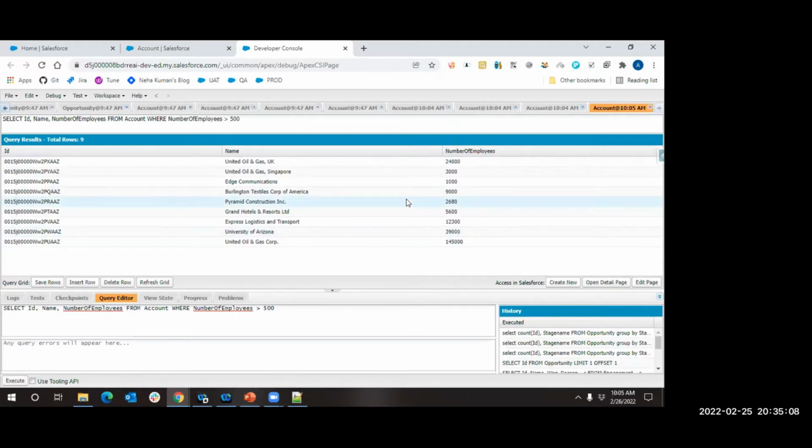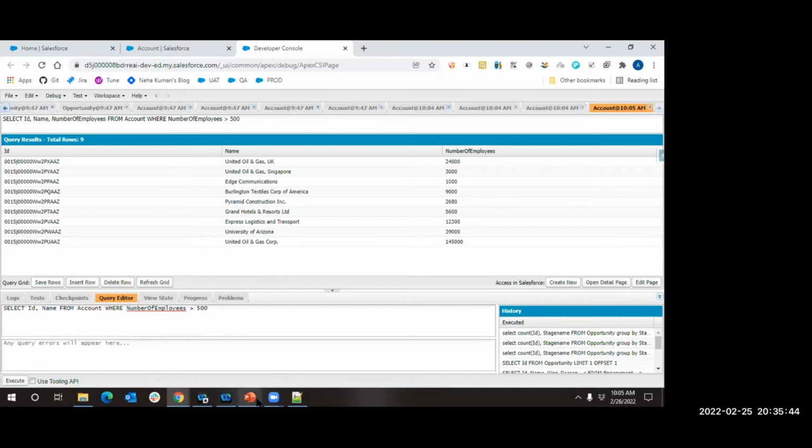Now let us understand one point here. When you are trying to add filter on a specific field, should that field be queried or not? It is not needed. Even though if you do not have number of employees, a SOQL query will not throw you any error. So the thing that we have to remember here is you can specify a filter on a specific field, though it is not part of your SOQL query. Though you're not trying to query for a specific field, that field can be used in your filter in order to drill down the results. So this is pretty basic example in order to understand the usage of where clause.